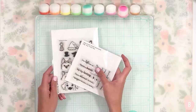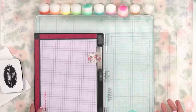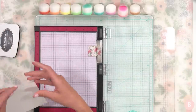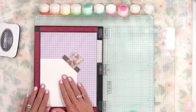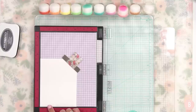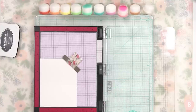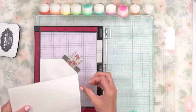We're just going to start by getting some things stamped, and then we're going to do lots of coloring. So bringing in my Misti, I love, love, love this for stamping. And I'm going to really quickly add a panel, and I just have an A2 size panel, so it is 4 1/4 by 5 1/2. And then I will start by doing the little animals.